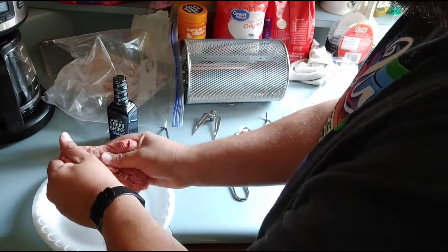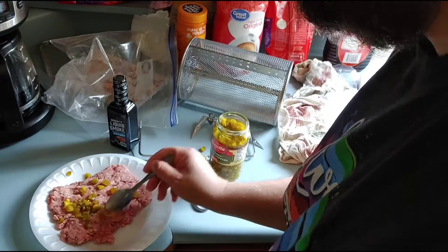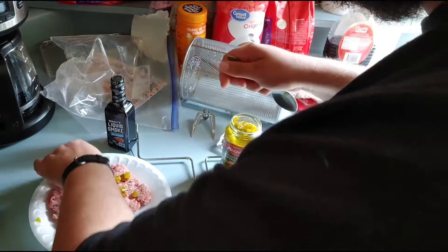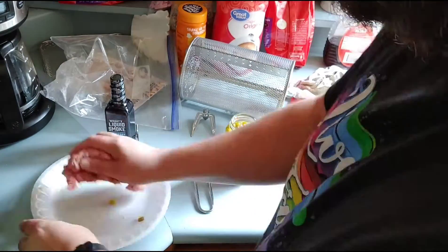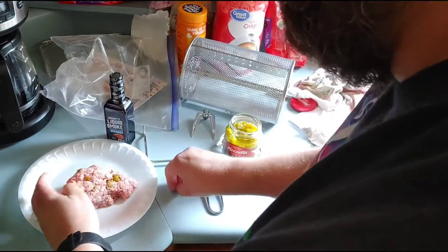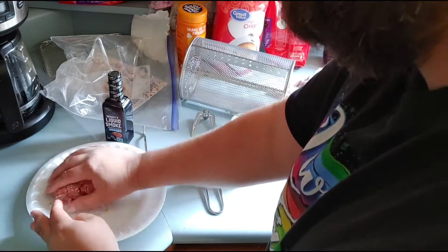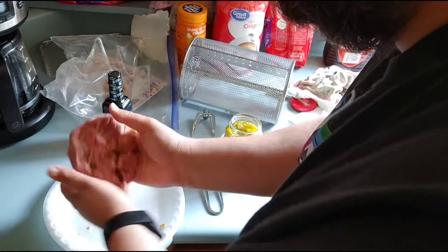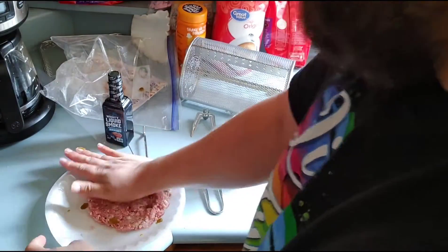First, you're going to take the ground meat, knead it out, flatten it, and spread it out. Once we've got a satisfactory amount of jalapeños, we're going to knead those into the ground meat. I'm somebody that likes a lot of spice — if you're like me, put a lot of jalapeños in. If not, put very few, but you still want that flavor from the jalapeños. It's not just about the heat. Get those all bound up in it real good.